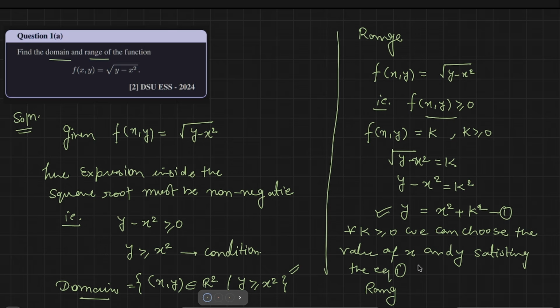So from here you can say the range is, but the thing is, for any value we can choose only positive. Every time it will be positive. See, these both are squares. When both are squares, then the sum of two squares is positive. If you put in any number, it will be positive. So the range will be from 0 to infinity.